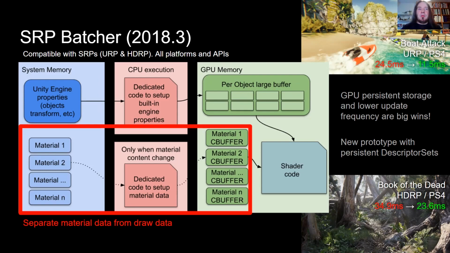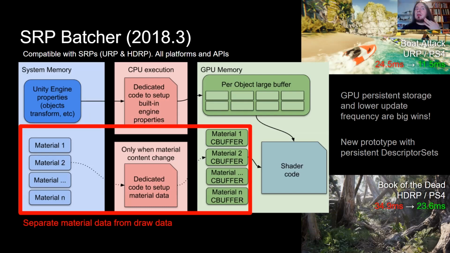This was achieved by two means. First, the SRP Batcher is building batches of compatible renders to avoid costly shader changes. And second, the SRP Batcher is fully separating the material storage and upload from the high-frequency draw loop. The material data is now persistent in GPU memory and uploaded only when changed. These changes make the game object rendering much faster. In the best cases, we see the total frame time drop to roughly half of the original SRP Batcher.